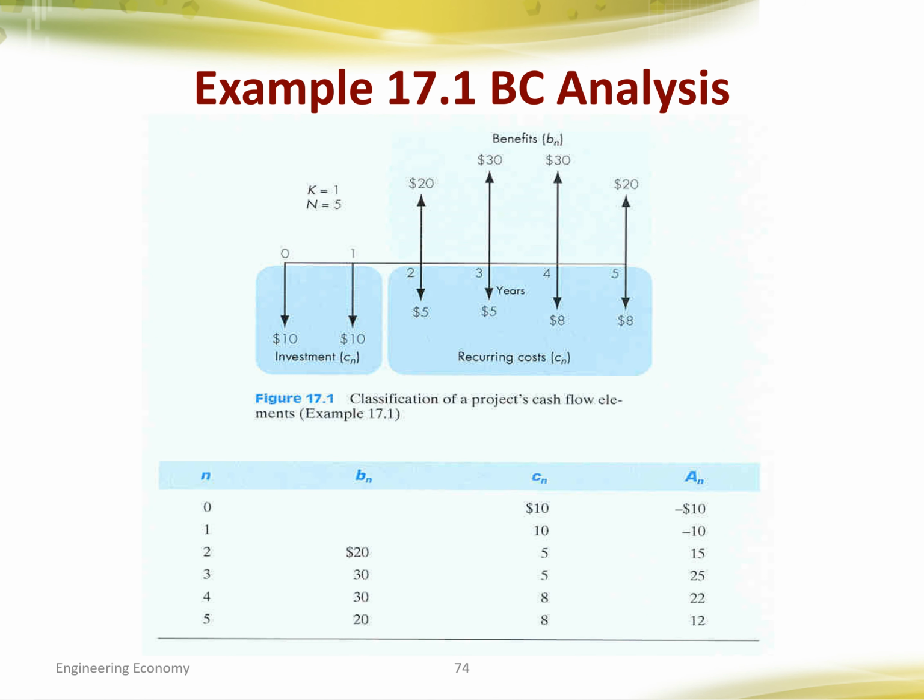So we can look at a simple example. Here we have an example of, again, could be a public project, could be something else. But in the beginning, we will have costs. Chances are they are investments. And then the operation and maintenance costs, which are recurring costs that happen annually.